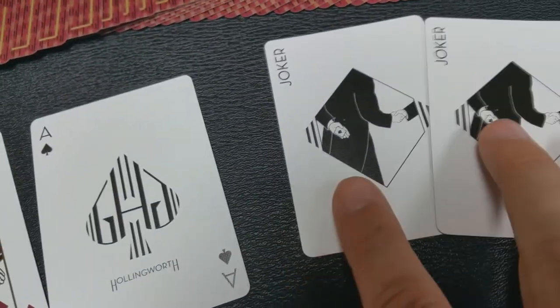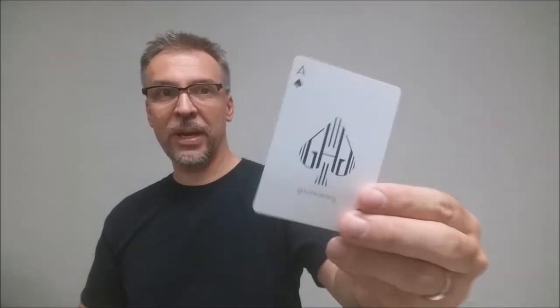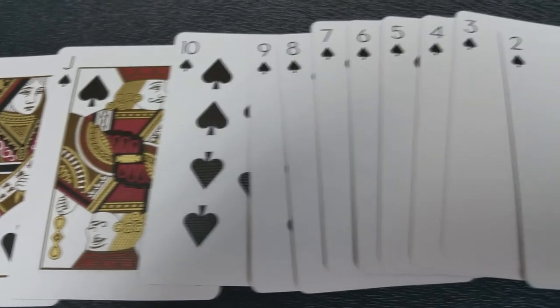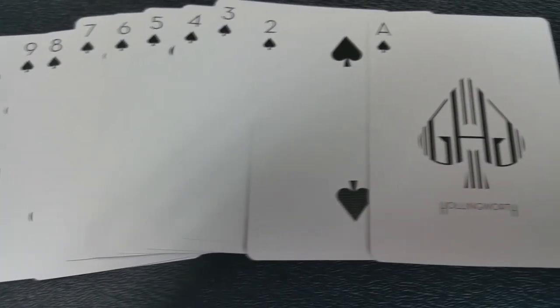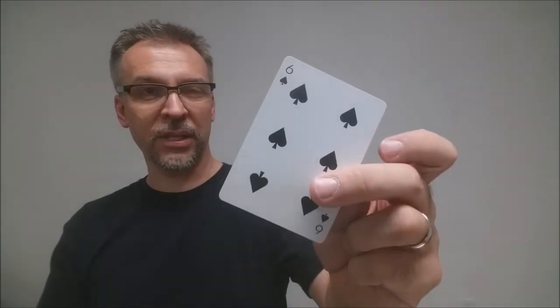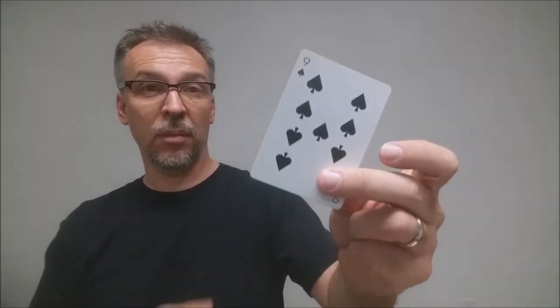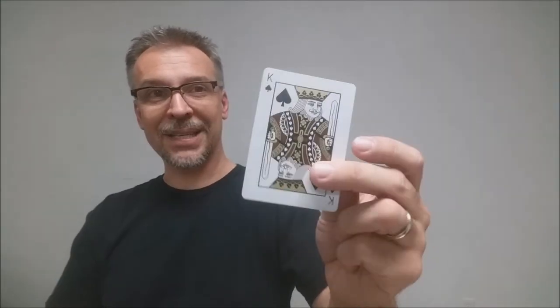Also with this deck, you're going to get two full-sized jokers. It's a man wearing a suit and tails, which is kind of how Guy Hollingworth performs, and behind his back he is palming an ace. The ace of spades features the Guy Hollingworth initials and says Hollingworth at the bottom. The pips and index cards are all completely redone — the font in the corner is a more stylistic, modern look. Very classy. This deck has a real touch of elegance to it. It looks rich, very similar to the setting that Guy does a lot of his magic in. The court cards are standard, but they're also accented with gold foil.